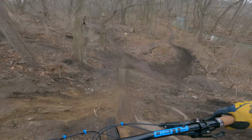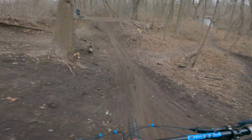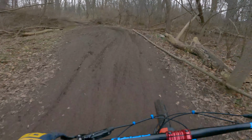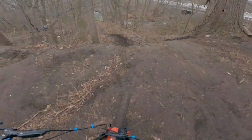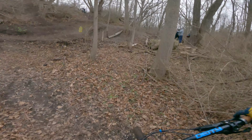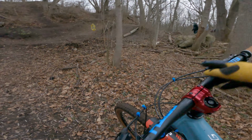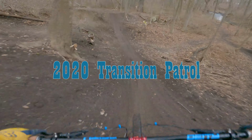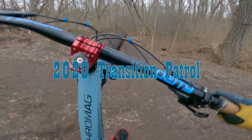Finally, all these parts come together to weigh 34.50 pounds, or in kilograms, 15.6. This is the weight for only a medium-sized bike. So if you have a large or a small, even an extra small, this will change. And that wraps up the bike check on my 2020 Transition Patrol GX Ally.